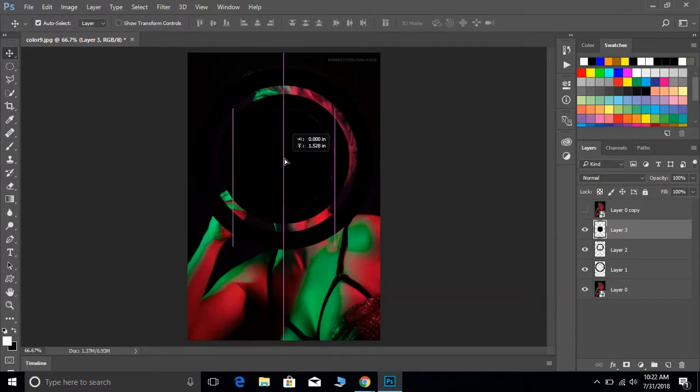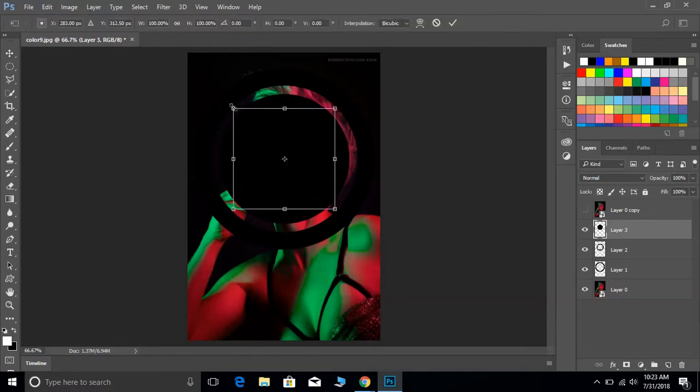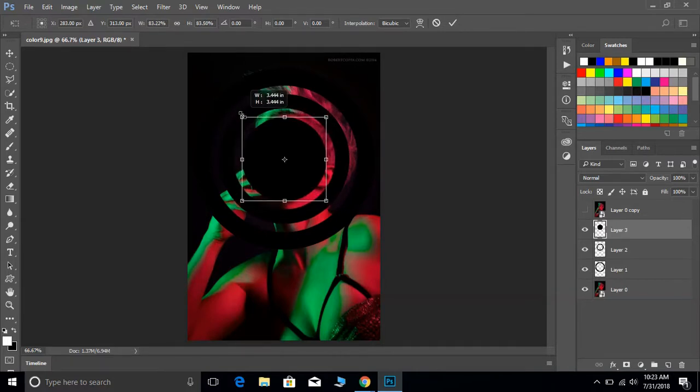And we want to move it as close as we can back to where it was. And then we're going to hit Control T. And we are going to hold Shift and Alt again. So we should end up with some sort of ring like that. So now we have our target.